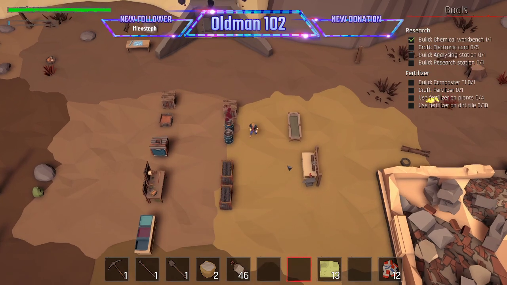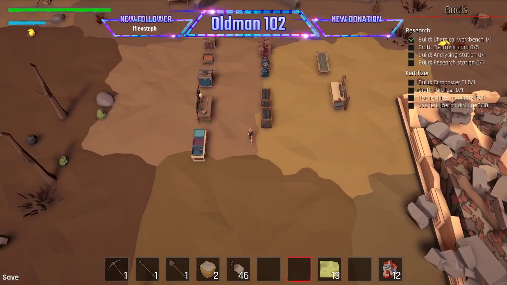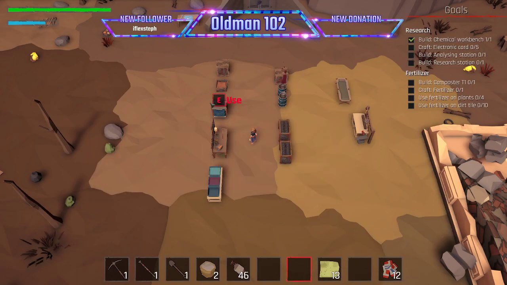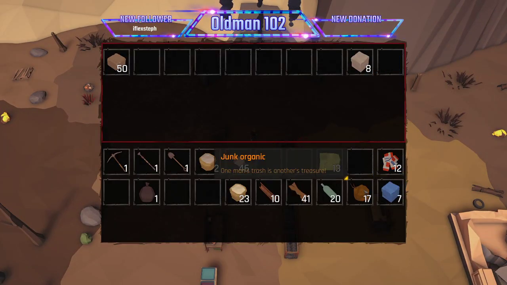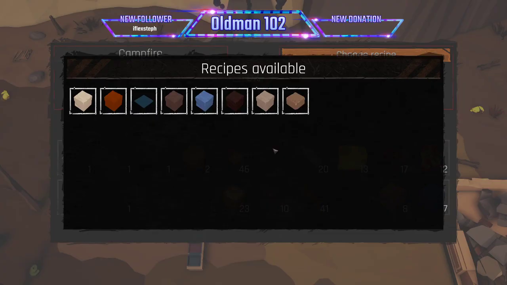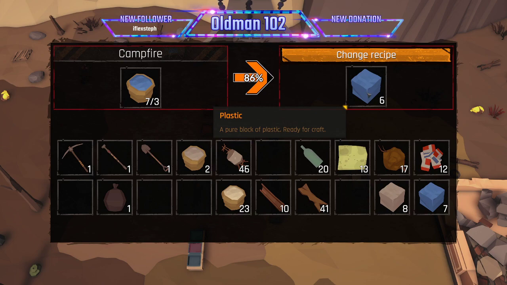Let's sleep. And then what did we need for the gun? I want to do the gun. So plastic and steel. So let's keep the plastic and steel on us so we know where we're at. So we have 7 plastic, 8 steel. So now we have enough plastic. We just got to get enough steel.